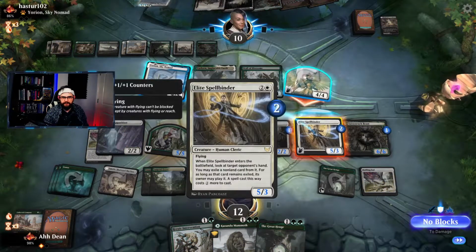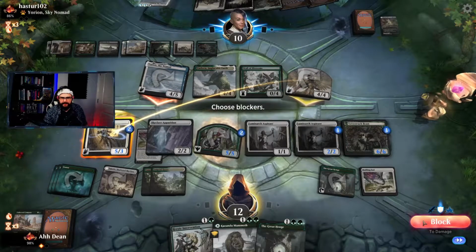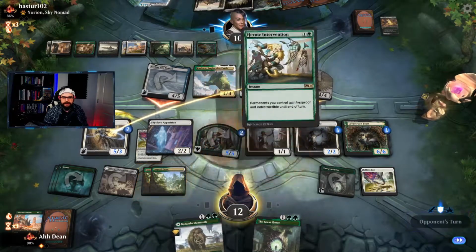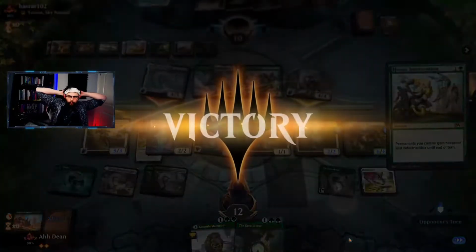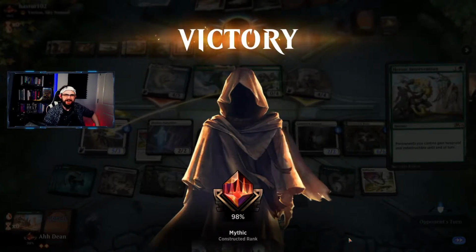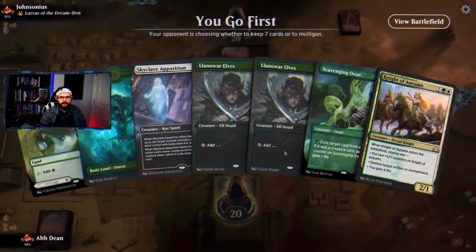That's the blocks. I mean, Oppo's got another one of these to cast, right? I feel I'd just get rid of it here. Oh. Ooh, wow, really? Are you scooping there? I don't know. Wow. Okay. GGs, Oppo. GGs. Heroic Intervention came in clutch. Play first.